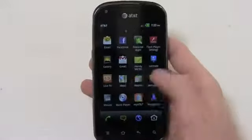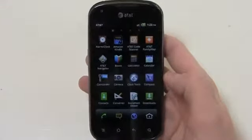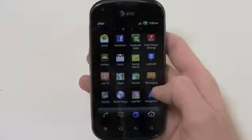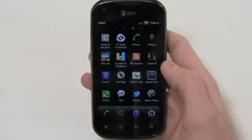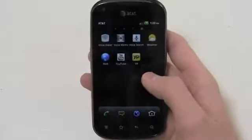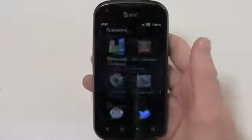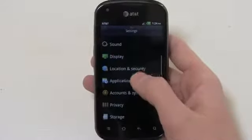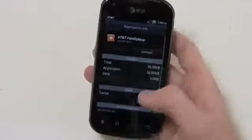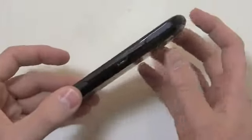Out of the box you've got the Pantech interface with typical pre-installed stuff: AT&T Code Scanner, AT&T Family Map, AT&T Navigator, Pantech tools like Clock Tools, Compass, Converter, Live TV, My AT&T, Google Navigation, PC Suite Connector, Quick Light, S Board, Sketch Pad, Video Player, Voice Memo, and YP Mobile. The AT&T apps can be uninstalled by going to Applications, then Manage Applications. AT&T is really listening to consumers — they allow you the opportunity to uninstall this bloatware.